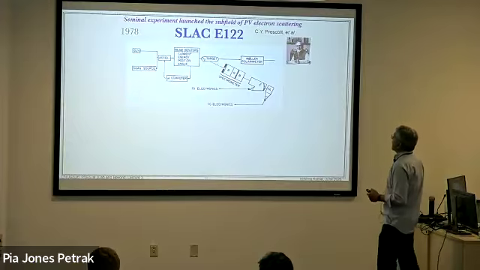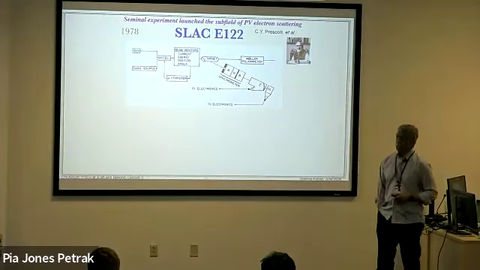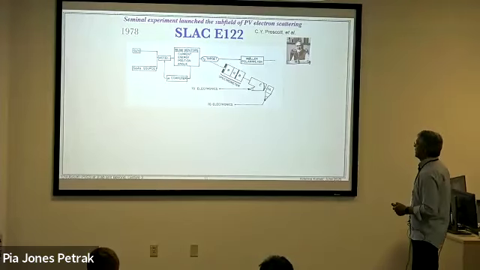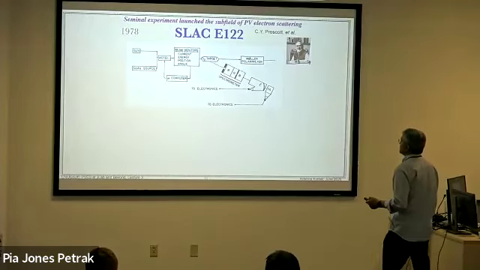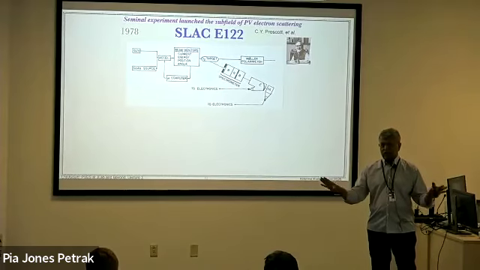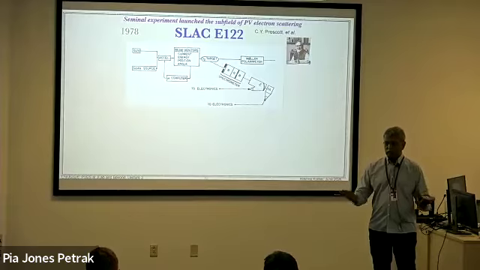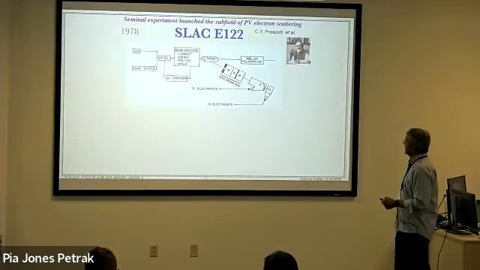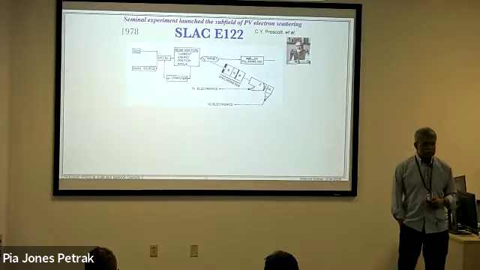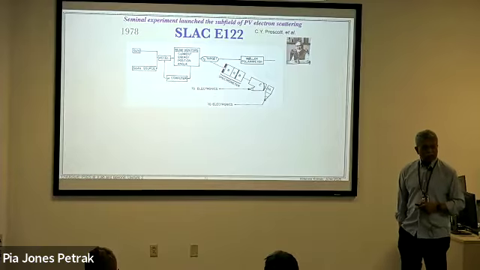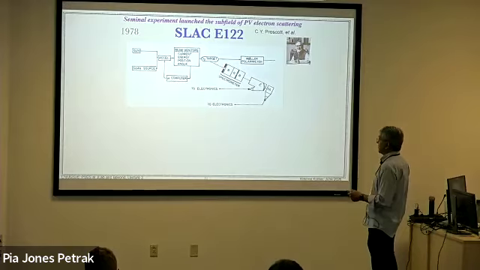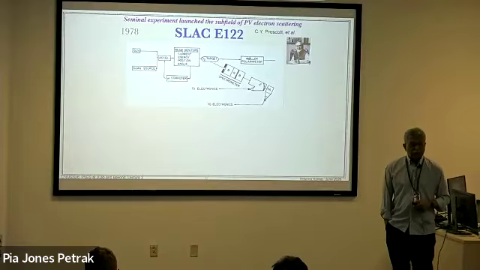And that led to the SLAC E122 experiment that launched this field of parity violating electron scattering. So this was 1978 was the publication. So I show you the basic idea of all these experiments. They haven't changed over 50 years. This nice diagram from 1970s technology kind of describes how such experiments are done here at Jefferson Lab even, except we don't have a microcomputer anymore.